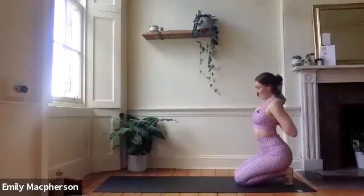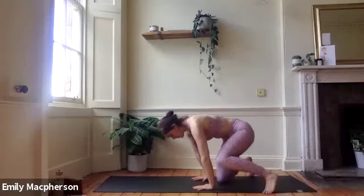Let's swap sides. If it's too much on the toes, come out of it. This is really just giving our triceps a good stretch. One breath. Okay, well done. Let's release. Let our knees drop and just come into a nice seated position.